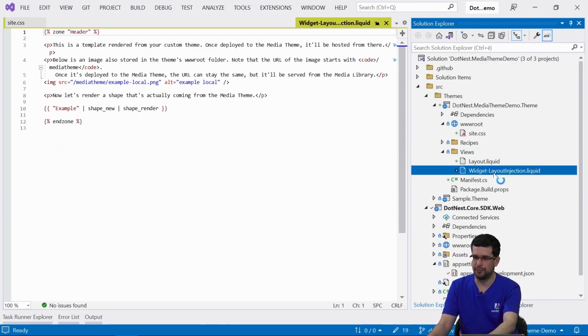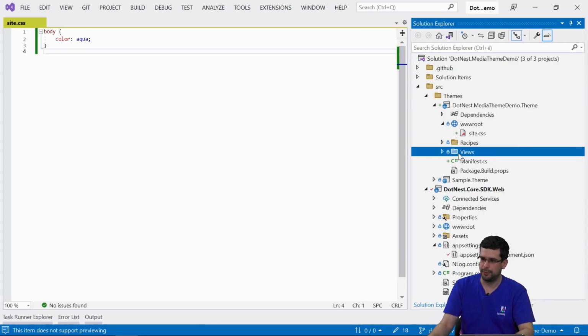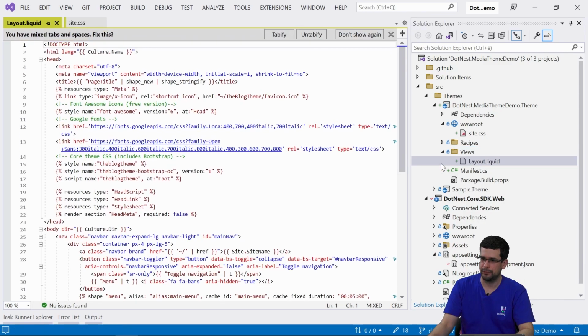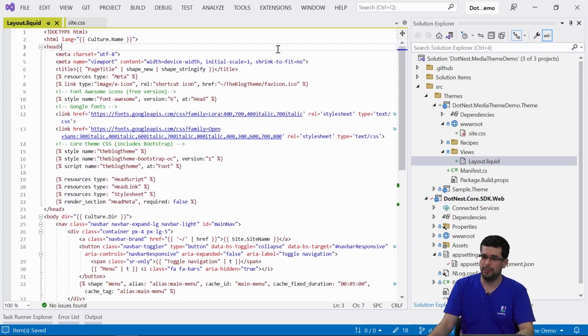And we can remove this widget layout injection here. And here's the layout. Let's remove the tabs. As you may see, I actually have syntax highlighting here.